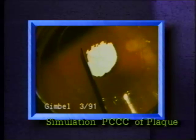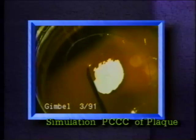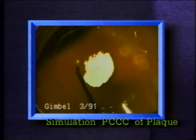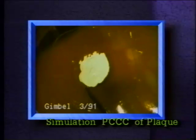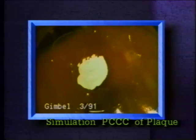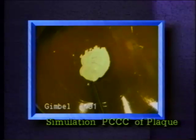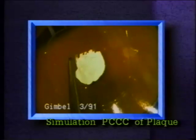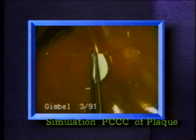Here we are simulating a large plaque on the posterior capsule, such as occurred in one of our pediatric cataract patients with secondary cataract from radiation for rhabdomyosarcoma. This plaque would certainly obscure the vision, requiring capsulotomy later, and would be difficult to accomplish with a laser. Using a bent 27-gauge needle, we started a posterior capsule tear and continued it in a curvilinear fashion under the lens implant, with viscoelastic in the chamber and under the lens. Sometimes these tears can be completed with the bent needle; at other times a delicate capsule forceps is utilized to continue the tear around the circumference of the plaque.